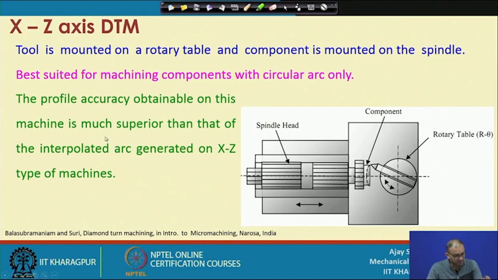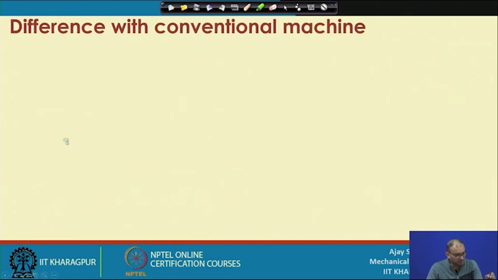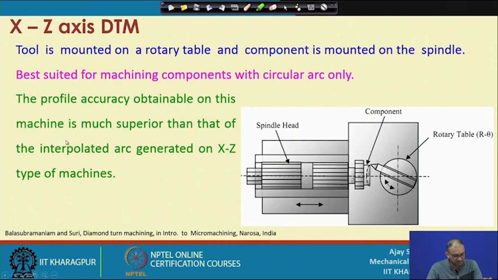If the stepping interpolation is at a micro or bigger size, tens of microns, then it is visible. So, you need some polishing process to remove those. But if you use r theta, you can get rid of those things and you do not need any subsequent polishing or finishing process.